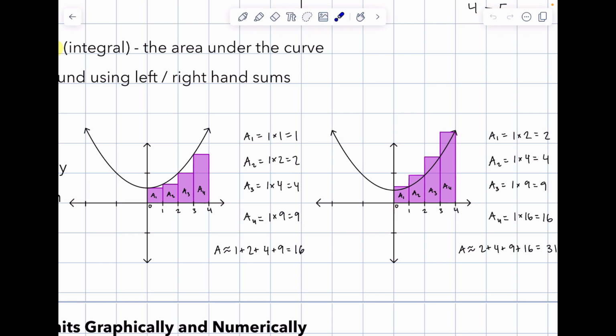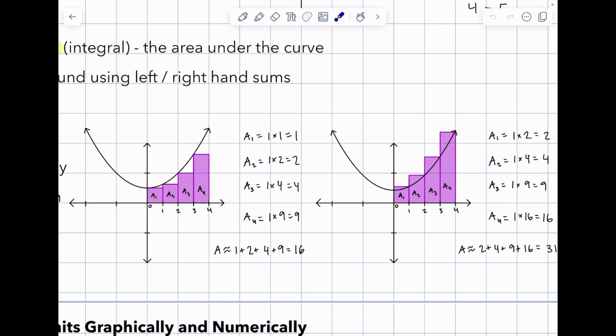You can see that we've split the area under the curve into 4 separate rectangles on each side here, each with a width of 1, and then the height varies depending on whether it's a left-hand sum or a right-hand sum. So basically what that means is if you have a left-hand sum, you're going to start at the leftmost point that you can, so for us it's 0, and you're going to connect that to the graph, so that would be f of 0 for your function.